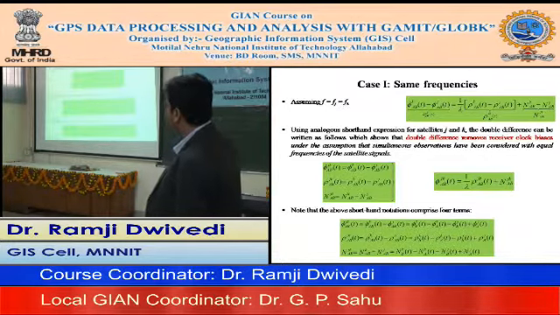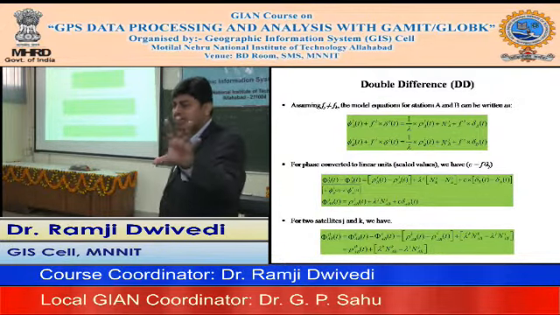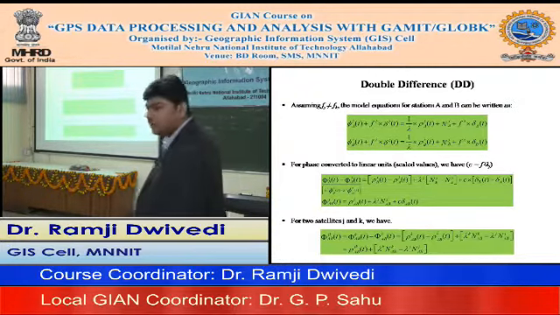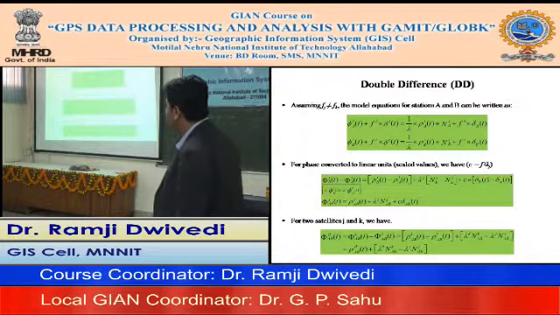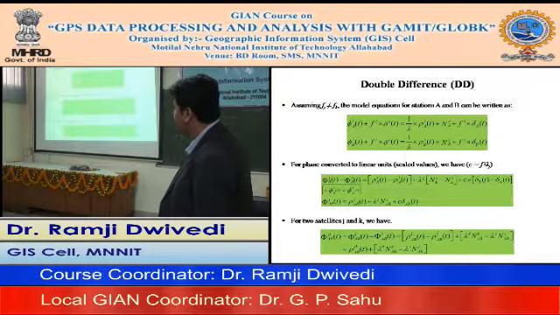Similar to this, you can have double difference observables but for different frequencies. One is the case with L1, another is the case with L2. Similarly, you will find that the multiplication with respect to those individual terms will not be there. You have to consider both frequencies, and in order to do so you can see this equation phi ABJK, which is the double difference observable, this is the combined geometric term, and this lambda k and lambda j, because here we are considering two different carriers altogether for double difference observables.